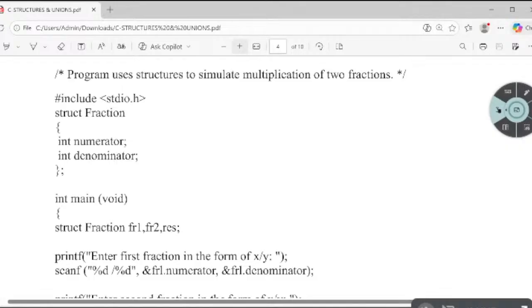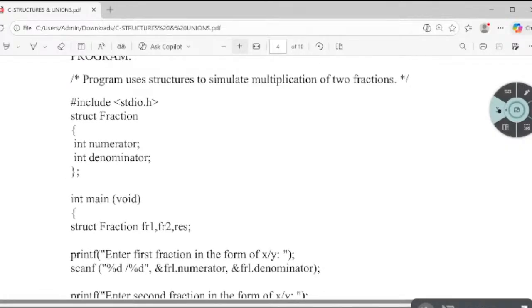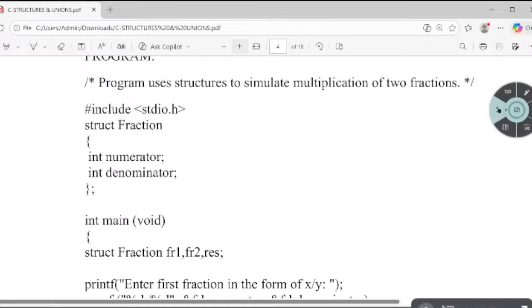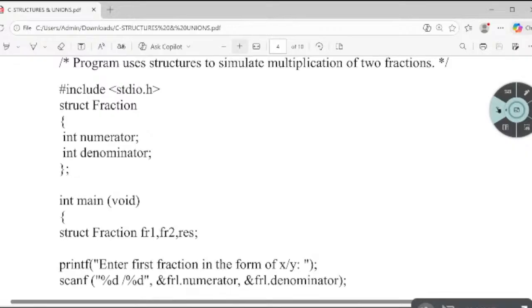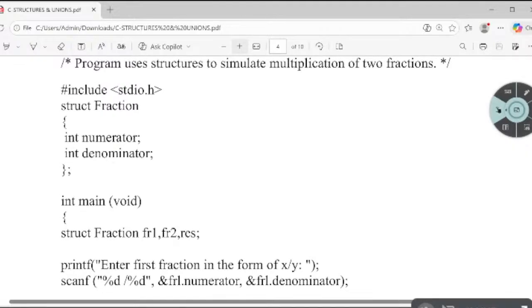An example program. Write a C program to simulate multiplication of two fractions using structures.